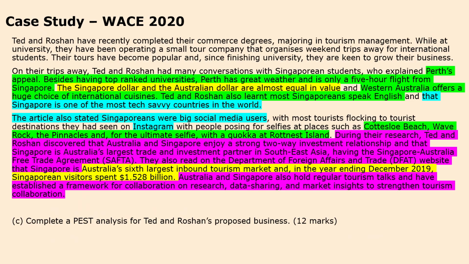So for time, if I was you, I would pause the video and have a read through the case study from 2020. Just before you pause, it is quite a while ago now that this was asked in an exam where you apply the case study. The last year, 2024, the question was to basically explain which of the scans gave a macroeconomic view, and PEST was the only correct answer for that one. So I guess both the theory and the application are still important. So if I was you, I'd pause the video and you'll be very quick in matching up which color represents which aspect of PEST, and we'll go through the marking key in a minute.